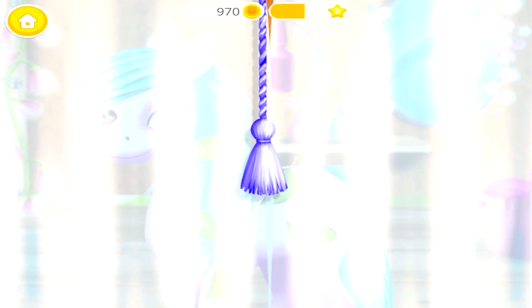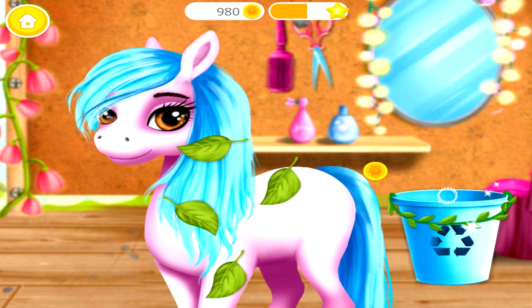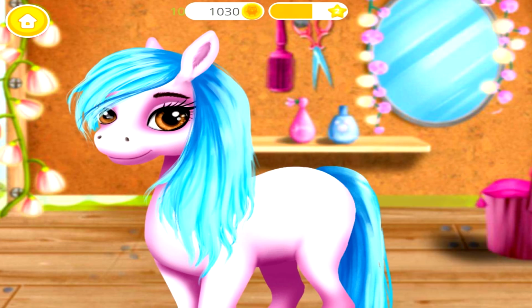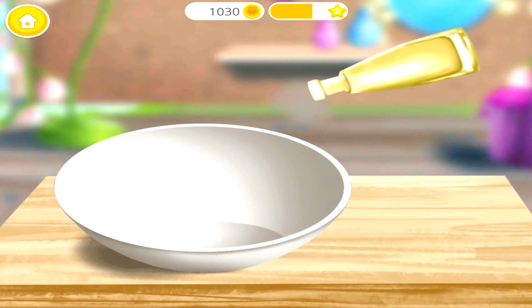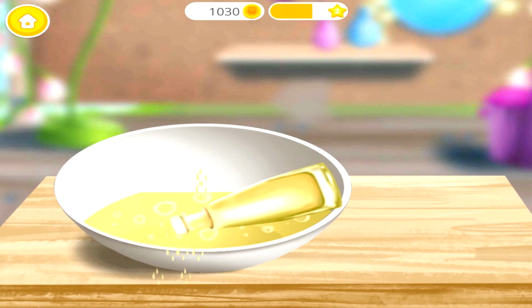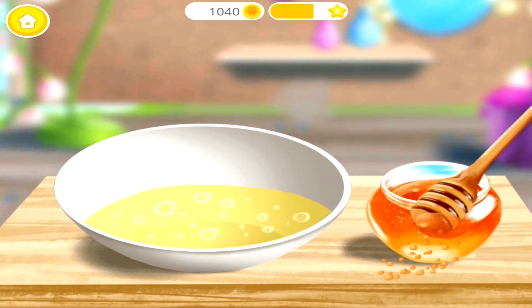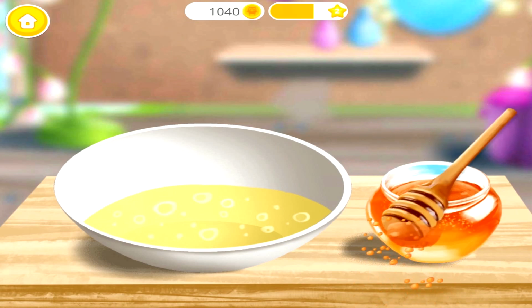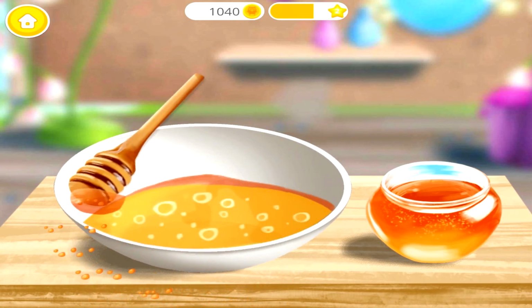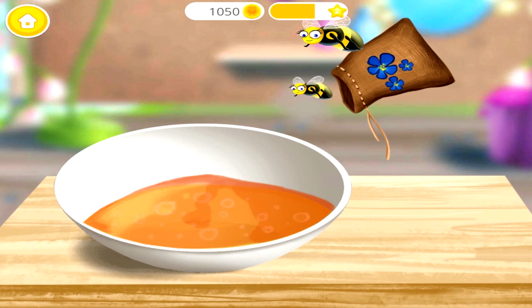Pull the tassel. Let's change Bubbles' hairstyle. First, let's make a hair mask. Pour some oil, please. Add honey. Sprinkle some petals, please.